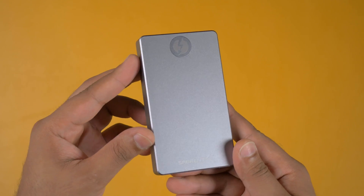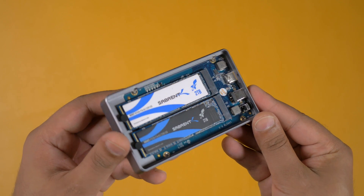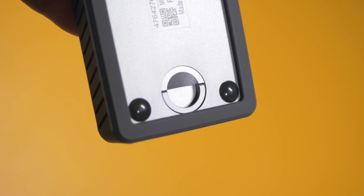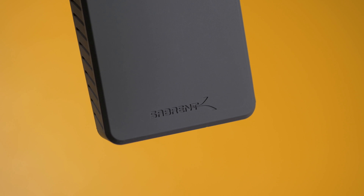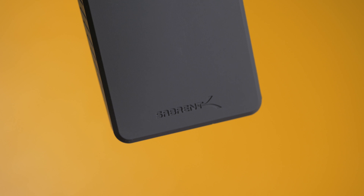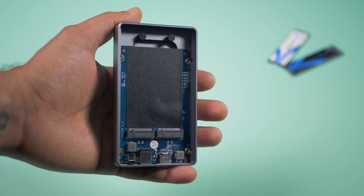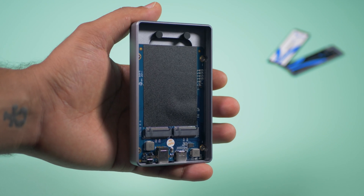This thing can be set up in RAID 0 if you really need those fast speeds. You can set it up in RAID 1 if you need a backup — just be aware that if you've got two terabyte SSDs in this thing, you only have two terabytes of storage instead of four terabytes in RAID 1. Or if you want full access to the dual SSDs, run it sequentially so it fills up one and then fills up the other. In terms of M.2 capability sizes, it can fit 80mm, 60mm, and 42mm M.2 NVMe SSDs.